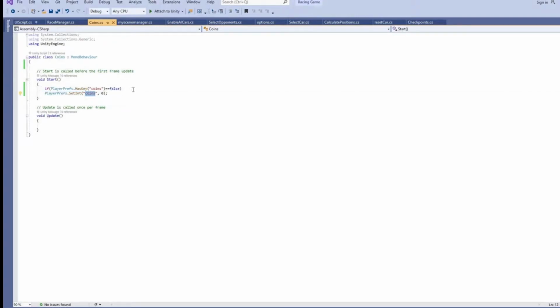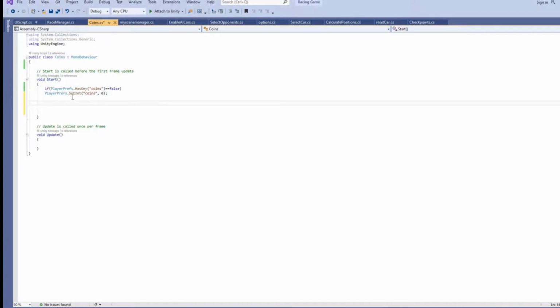Then if we have set the player pref coins to 0 or something else, this code will not run again. For example, if we have increased the value of the coins to 100, then if we start the game again and the start method runs, this line will not execute. Otherwise, it would set the value of coins back to 0.